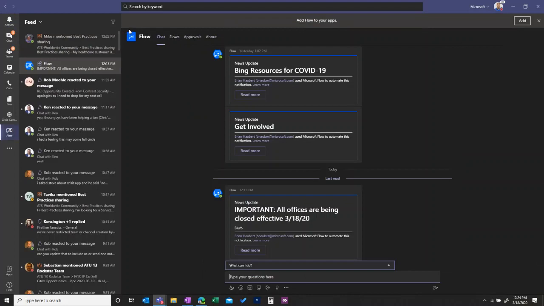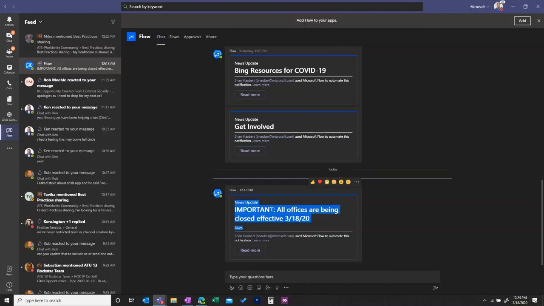And keep in mind too, for those of you that are also wanting to push out comms to all of your organization, that's what the all company team can be used for in this case. So just know that there are lots of ways that you can get these types of important communications out to your organization, including the all company team and Yammer, again, specifically for this crisis app, embedding it right where they're already collaborating and communicating. So think about the unique need for the organization and set up what works well for you.